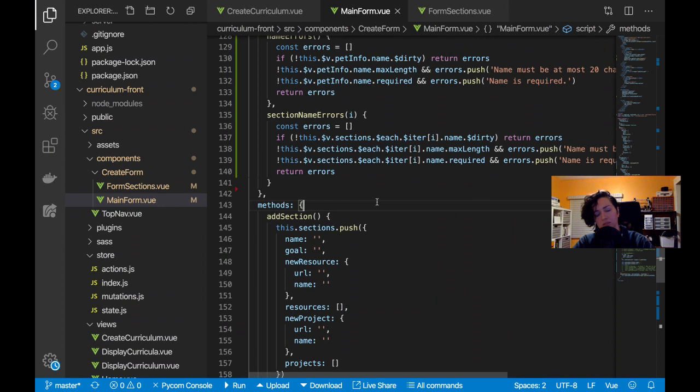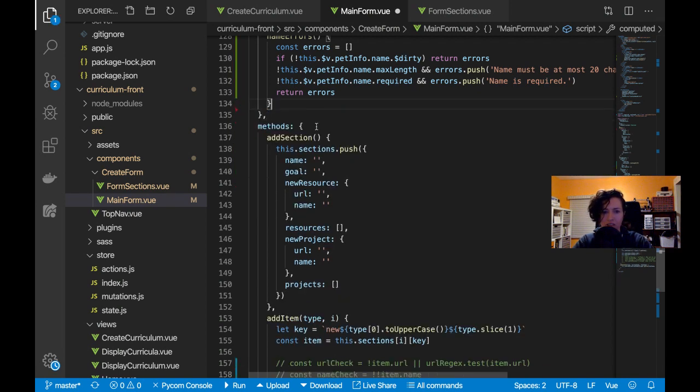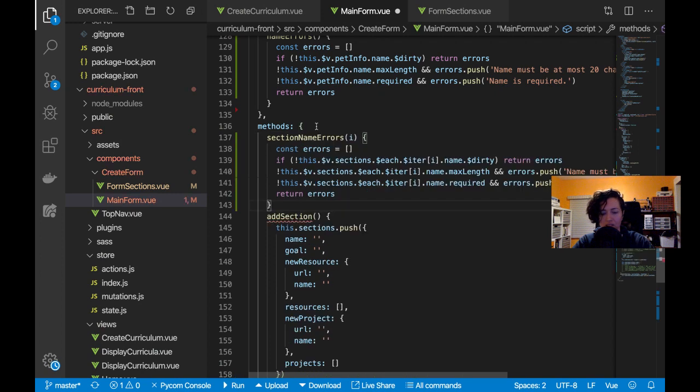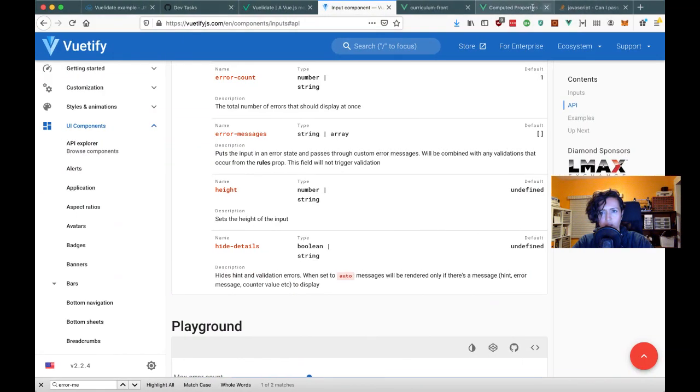I could test this very easily because I just move it to methods. But I don't think that will work because it's not watching. Let me see what it does though.